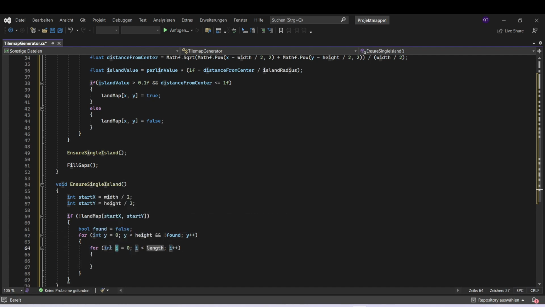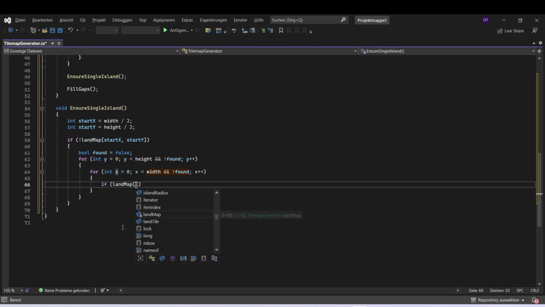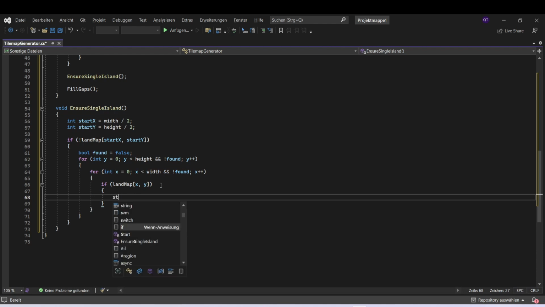and we need another loop with the x value, and here we can get the width, and also if there's no island tile found yet, we can check if the new coordinate is an island tile, and if it is, then we are going to set our start x and start y values.